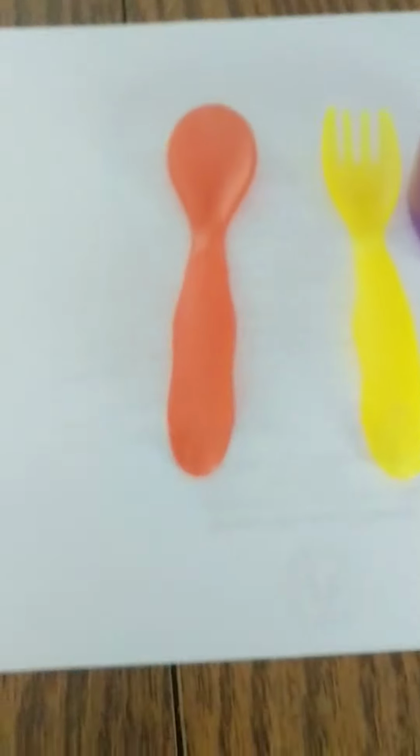Now, when you're done, I want you guys to trace your pattern. And here below, I've already done that. So I'll show you the paper that I traced already. Here's mine. I have my fork that I traced, my cup, and my spoon. And I made an outline, so I don't even need the materials on top. I already traced it. Fork, cup, spoon.